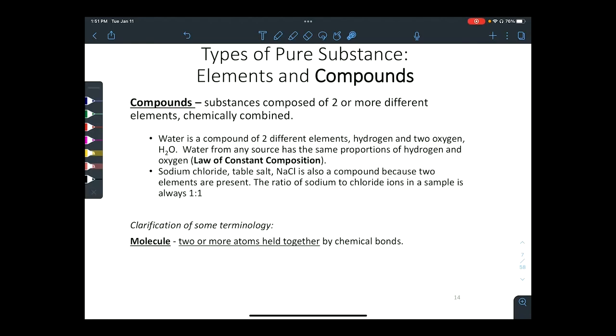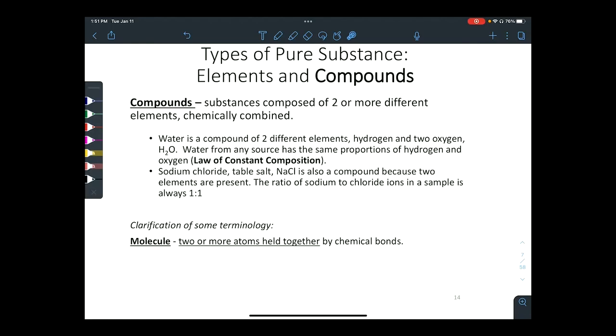So H2O is the chemical formula for water. Hopefully you can see, H2O is a compound, and that makes it a pure substance because we can use a formula to represent it. Based upon the chemical formula H2O, note that we put a 2 subscript after the H, so that means there are 2 hydrogens and 1 oxygen for every H2O molecule.